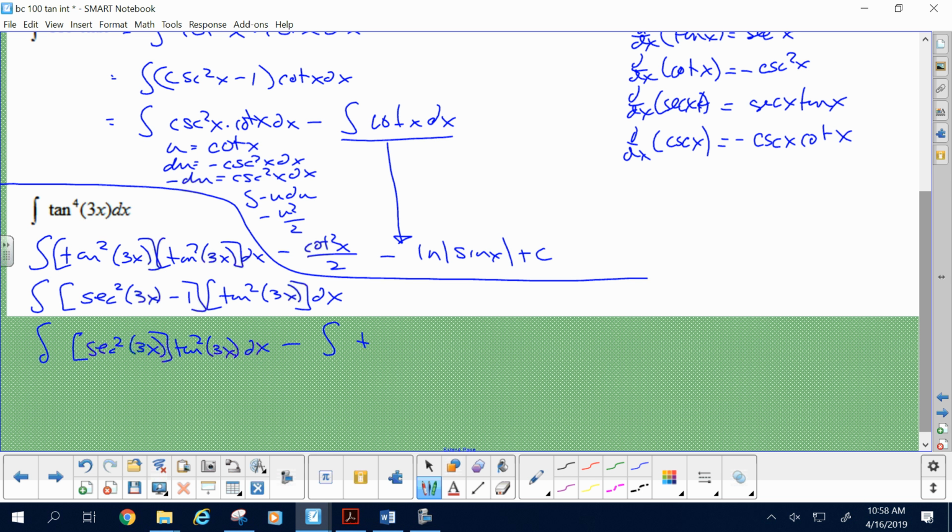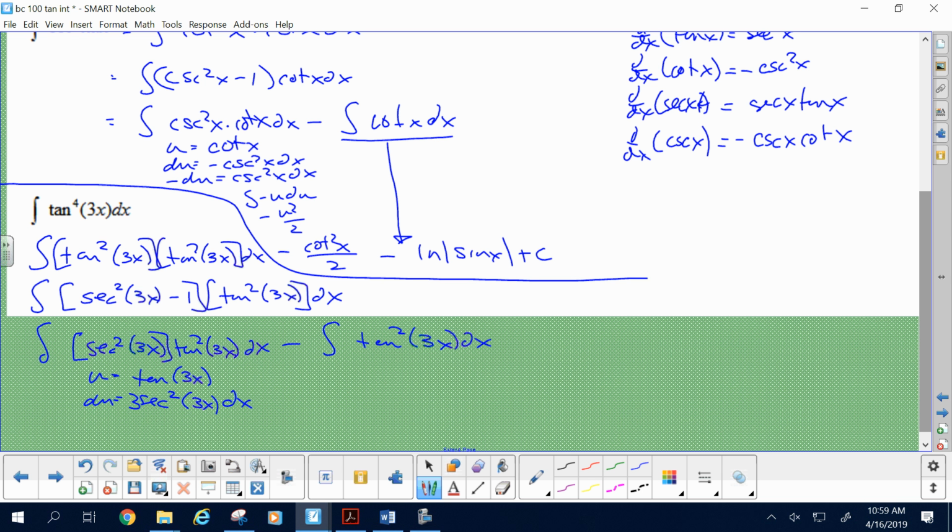Over here, we're going to have tangent squared of 3x. And that'll take a little different of an approach. Should we preview that, or should we just start rolling with our u sub on this guy? All right, so what should we let u equal? Tangent of 3x, not tangent squared, just tangent. No, not dx either. Okay, what's the derivative of that then? Secant squared 3x times a 3, so 3 secant squared 3x dx, yeah?